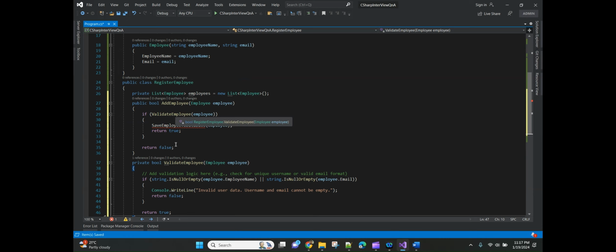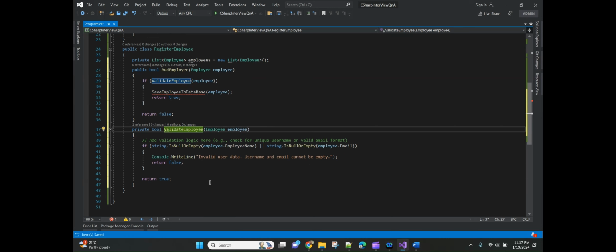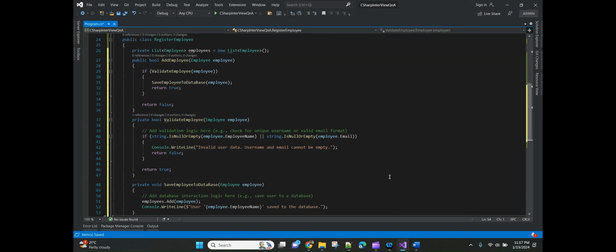Here I'm validating whether the email ID or name is correct or not. We can put a lot of things here to validate, but for the sake of simplicity, I'm only checking for null or empty. Then I am going to create another method to save the details to the database.